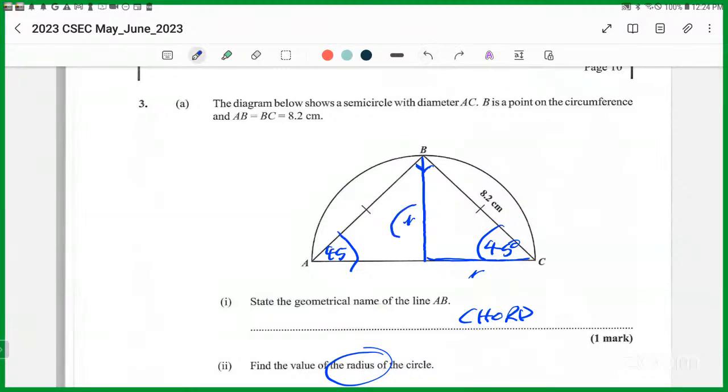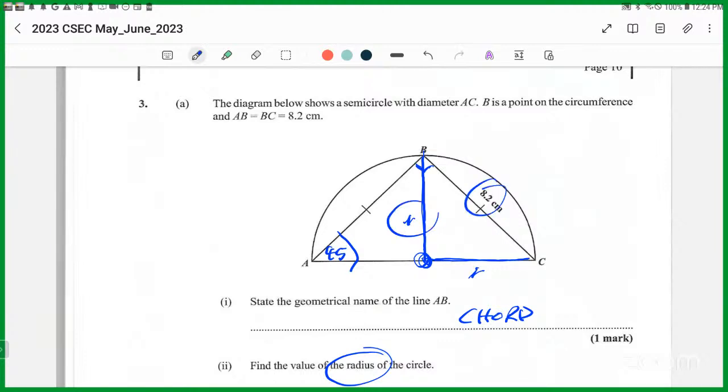Remember now that this is a radius because it goes from the center to the circumference. And the line from the center to the circumference is a radius. That's another way we could do it. Work in this triangle and use sine equals opposite over hypotenuse. Or we could use cos the same way, cos equals adjacent over hypotenuse with the same 45. And that works because the sine of 45 and the cos of 45 is the same, right? 0.707. We could also come here instead of using Trigs. We could come and work in this triangle again.